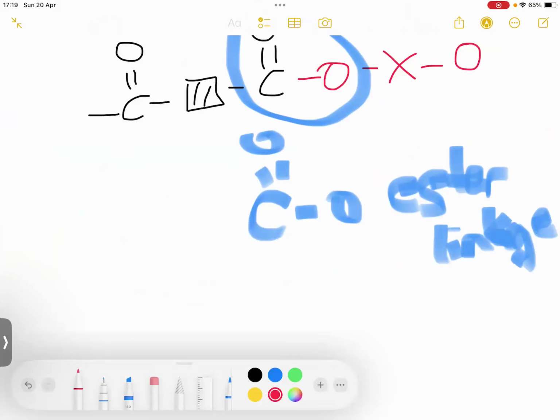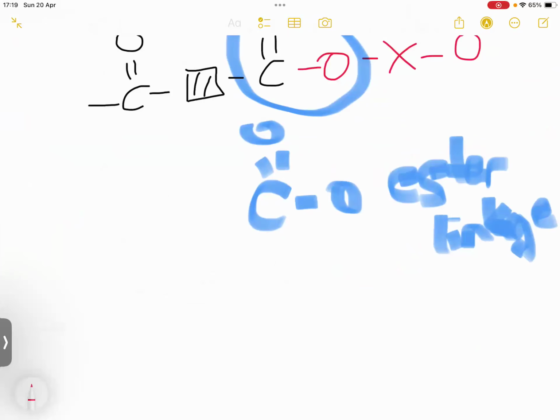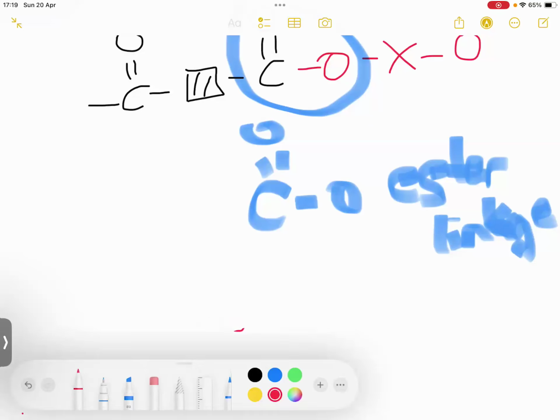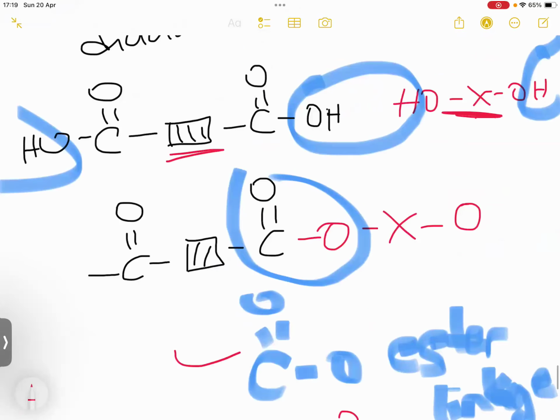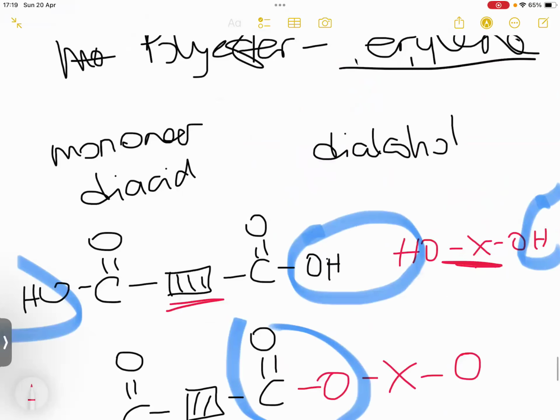Polyester is used to make fabrics. It's used to make robes, different types of fabric, different types of material. It's used to make upholstery as well, like covering for your settee, and to make uniform material. So the ester linkage can look like this, or it can look like this. It's still the ester linkage, and that's what we form in polyester.